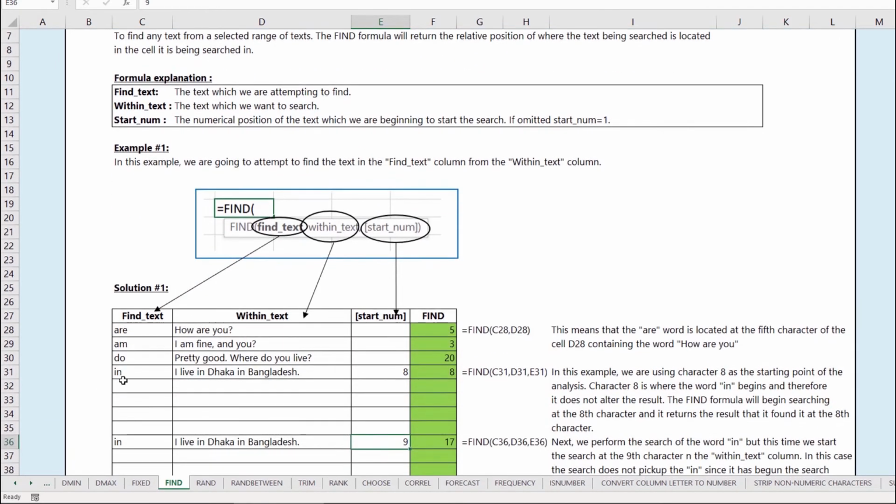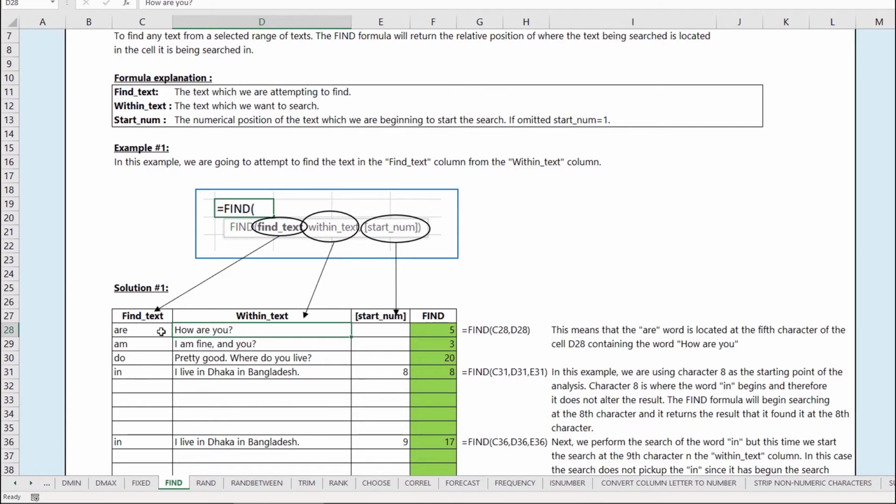So let's look at each of these examples here. In row 28, we have the within text how are you, and the find text is are. So we want to find the relative position of that within the sentence how are you. The start num is omitted, and therefore it starts at character 1.